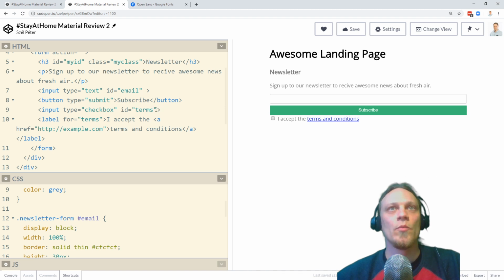The checkbox which has an ID terms. And laggy. Okay. I'm not sure why it's laggy. Lag.